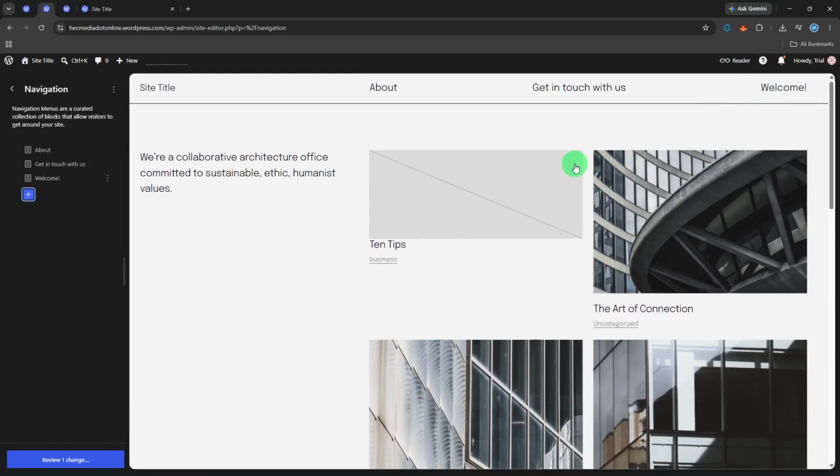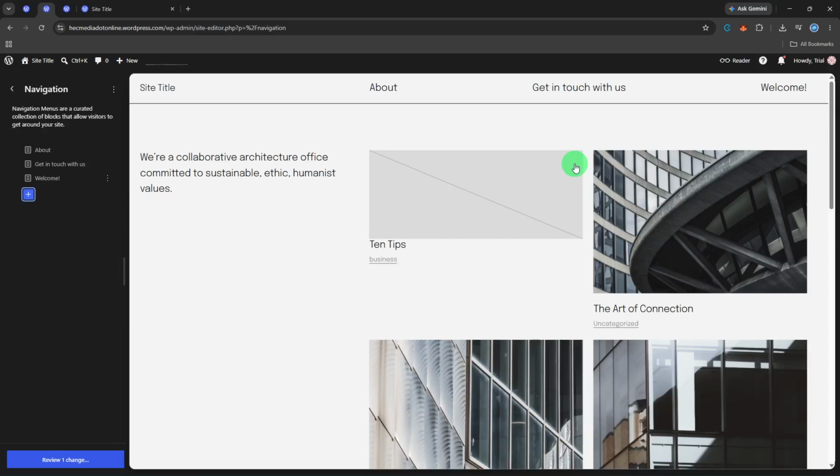The large heading on the home page is also separate from the WordPress page title. If the big text on the page still says Home or something else, go back to Pages, open your home page, click the heading block, and type the text you actually want visitors to read. Then click Update. A lot of people confuse that heading with the page title, but they're two different fields.